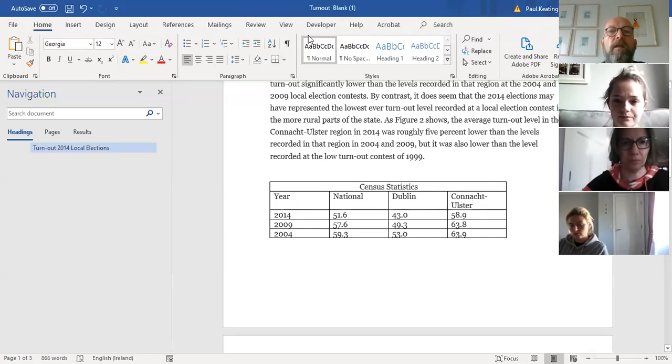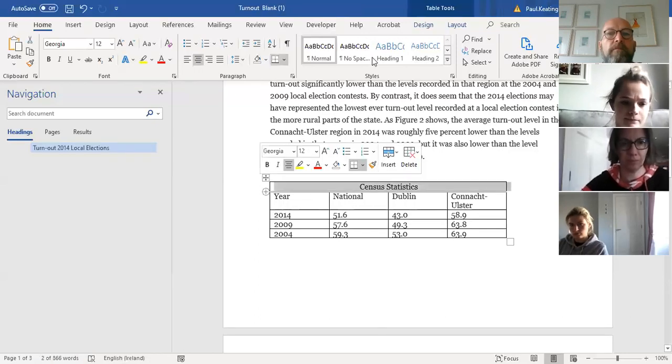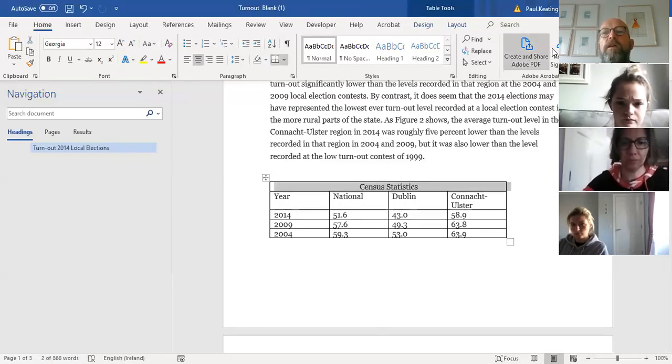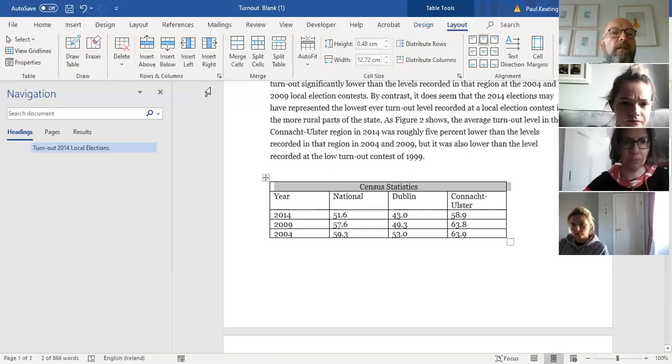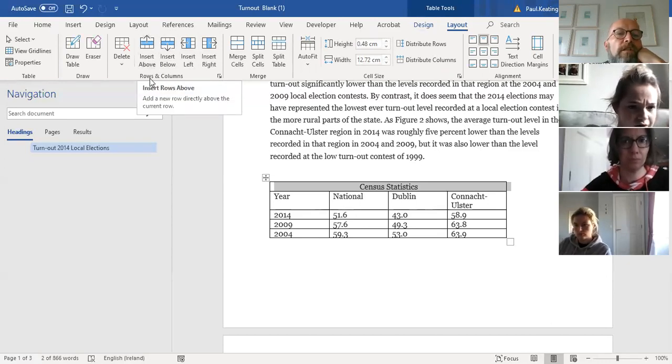Okay. Layout. Okay, so I'm going to go to it again. I'm going to put this in here. So you highlight, yeah? Yeah. Okay, and you go to layout. Have you got layout? Layout, yeah. Is yours quite similar to mine? No, it's really different actually. Is it really different? And do you have rows and columns anywhere? No. And have you insert somewhere? Yeah. Okay, press insert. And has it inserted a new row?